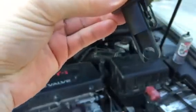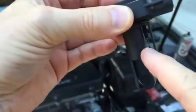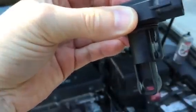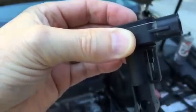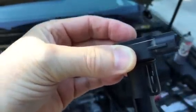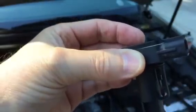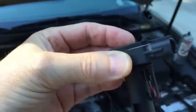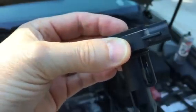This is your mass air flow sensor. You can see right there, there are two wires in there. Those wires will get dirty, and when those wires get dirty it throws your computer off. These wires actually sense the amount of oxygen or air that's coming into the engine. If that's dirty, it doesn't sense the proper amount of air, and in turn it doesn't send the proper amount of fuel to the engine when it's needed — particularly on acceleration. And so that's where you get your acceleration problems.